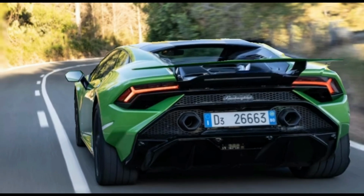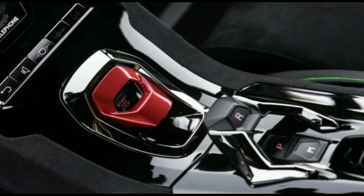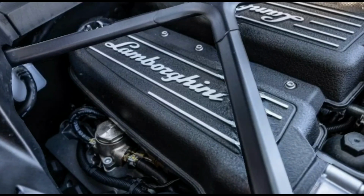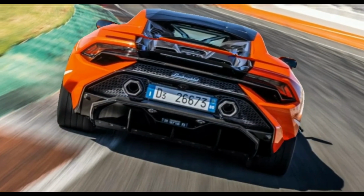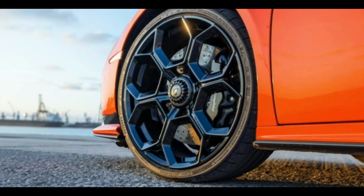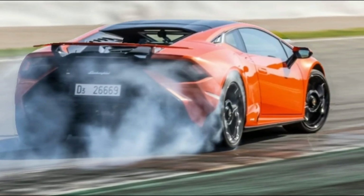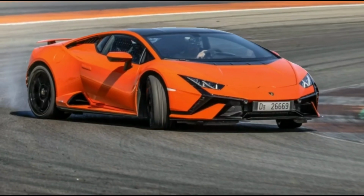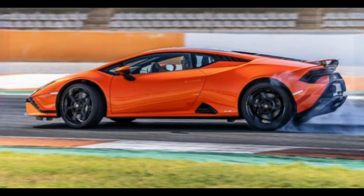Though it's ancient in supercar years, many of its early rivals have been replaced by newer models. The Huracán has been thoughtfully finessed over the years. Lamborghini continues to reinvigorate it with highly desirable variants, including an all-new Technica model for 2023. That's why we've said the Huracán resembles an aging rocker still selling out stadiums. It may be getting old, but it's still as vital and exciting as ever.